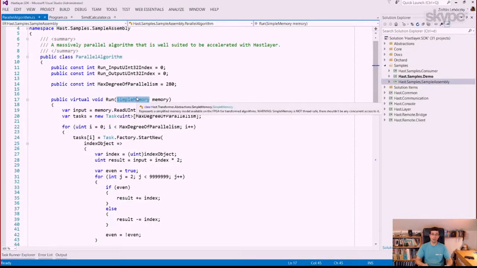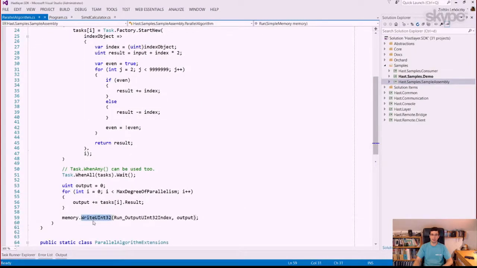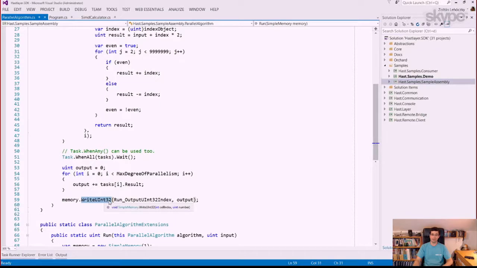The FPGA board also has some onboard DDR memory, and via this SimpleMemory object, you can access that memory space while on the hardware. That onboard memory is also used for data exchange. If we push some input from the host PC to the FPGA, that happens via that memory. On the way back, getting results out of the FPGA to the host PC also happens via that memory. It's very easy to use, hence the name SimpleMemory. The input that I've shown you is also read out from that memory. It only reads out a single integer, and the result is also written back to that same memory space.